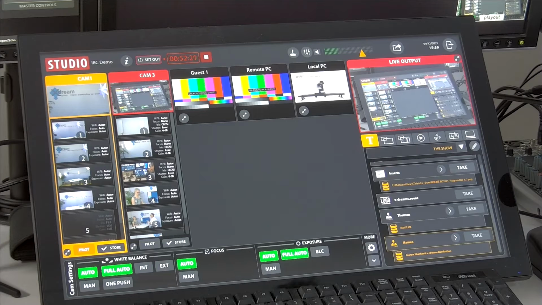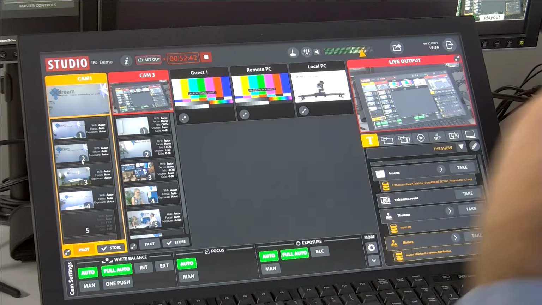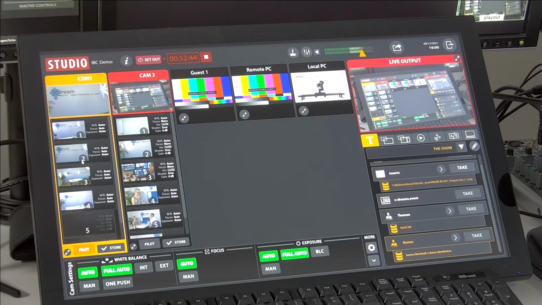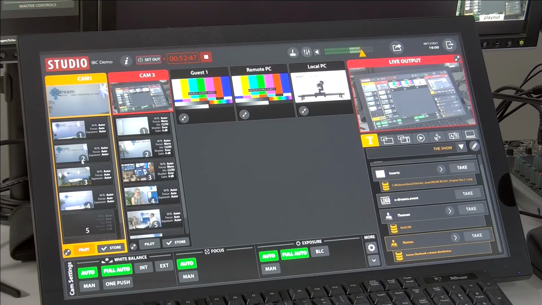Okay, sounds pretty simple. I like it that it's all touch. Maybe let's move down here to the cam settings. Right. What is available here? White balance, focus, exposure. Maybe you can tell us more about this section. Right. So this is very normal racking functions, or coloring functions of comes from as any other cameras.